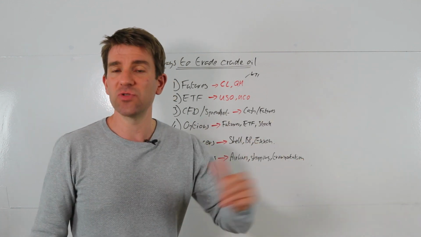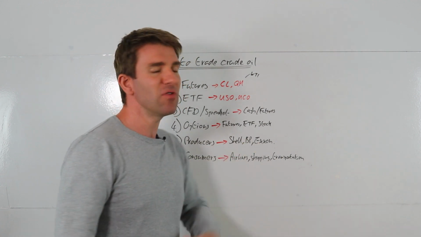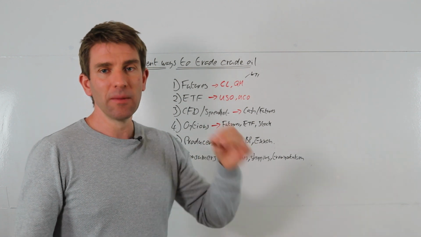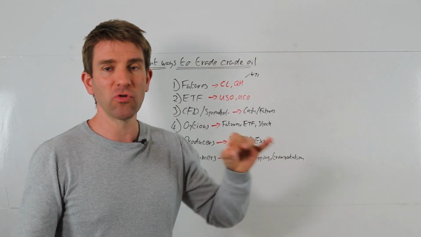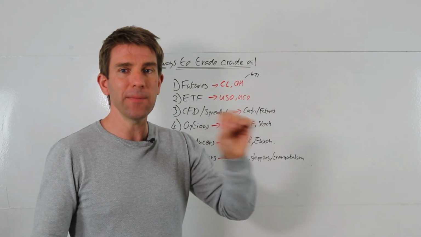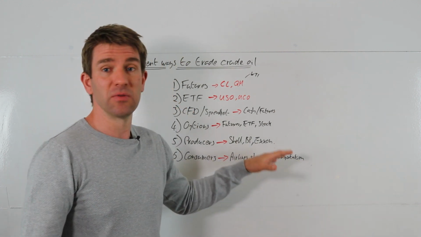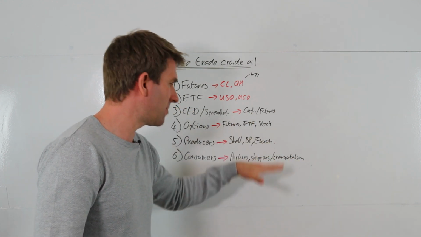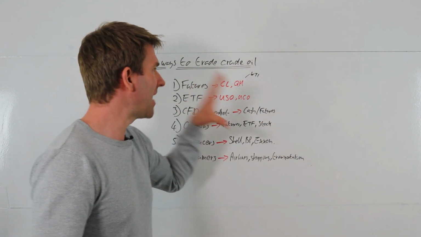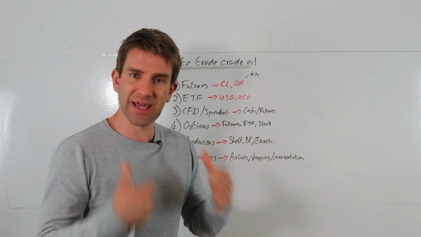Shipping as well, again using a lot of fuel. Transportation, so anything that's actually using fuel will generally, in the longer term, benefit from a lower crude oil price. But also bear in mind, often a lower crude oil price can be indicative of a weaker economy. Not always, but it can be, which could also have a knock-on effect on these guys, because consumers aren't actually using the airlines, the shipping, the transportation. So it's not always clear cut, but it's some way of getting exposure to crude oil on a proxy basis. You're not getting pure exposure, but you're getting a different type of exposure.